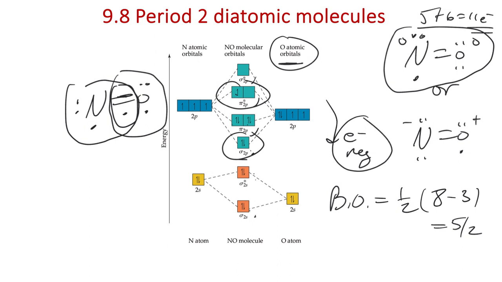Oxygen is smaller, more positive, more electronegative. That's why the orbital set for O is a little bit lower than for N. So notice that the orbital set for oxygen is a little bit lower in energy than it is for N. And then we can still imagine the bond should be polarized.